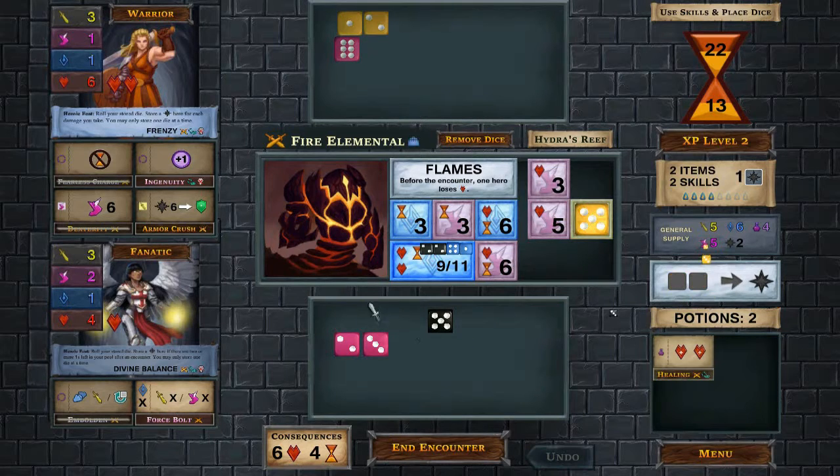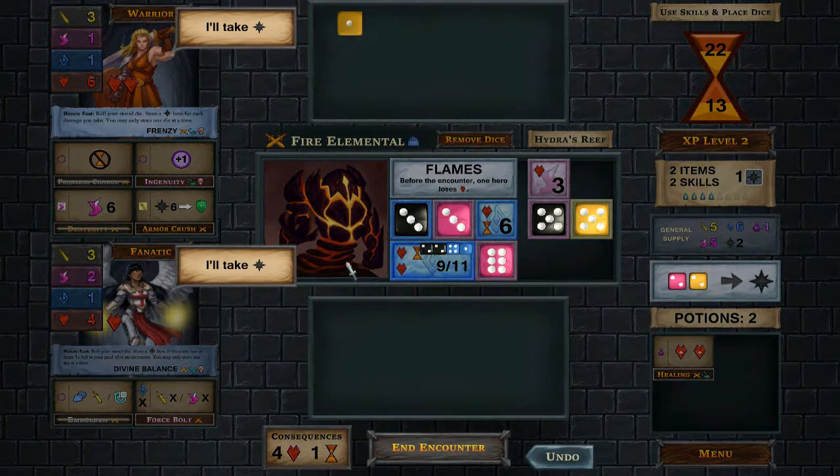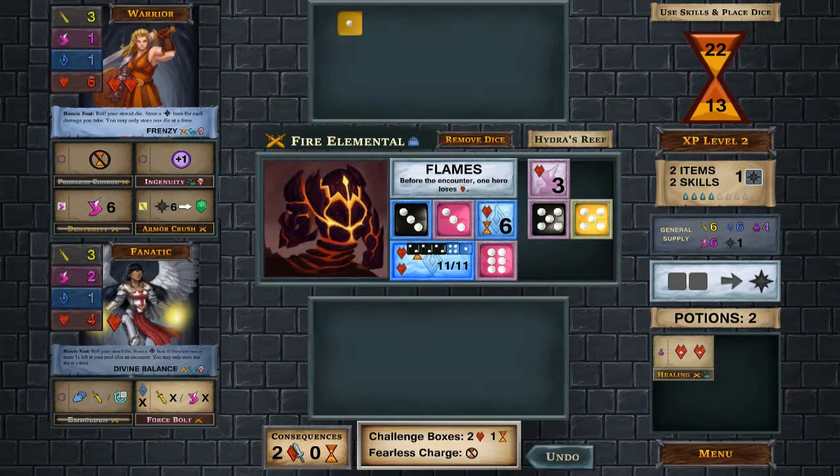5, 7, 8, 9. Well, lots of dice. I really need a 6. Well, got a 6. Haha. And a 5. That's fine. 3, 9, 10, 11. That's fine. Okay, so we've got two hearts. We've used the fearless charge, so they take a damage each. Well, that's all right then, isn't it? Okay, we'll do that.